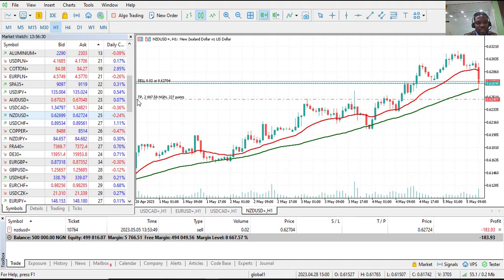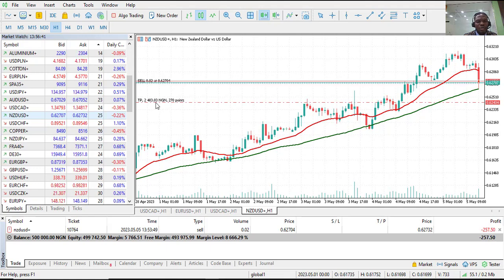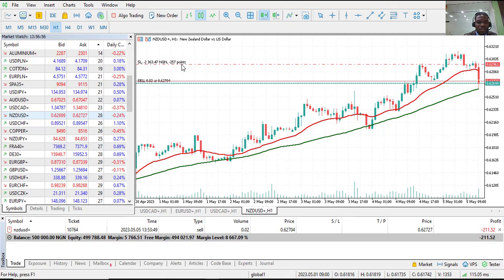If you look at the left-hand side, you're going to see the label TP, and the amount of profit you make if the price comes down to this level. Then you're going to see the account currency there, so this is naira, and the movement in terms of pips. If you drag it upward, it will be for the stop loss, SL.